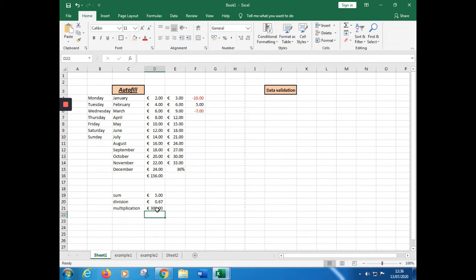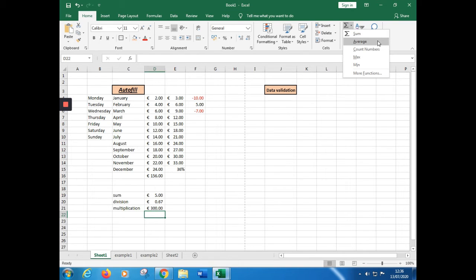This is it. Now we're going to explain some functions that we might find. Some of them are over there in Home, and then in Sum. For example, we press over here and we get the sum.